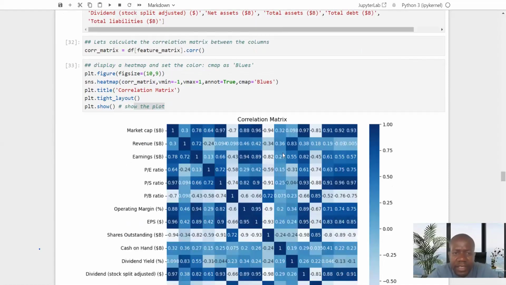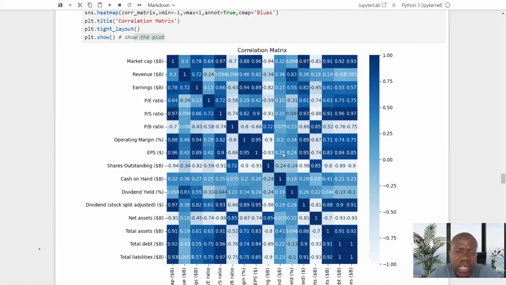So you can easily see that, like what I said earlier, the correlation between market capitalization and price to earning is roughly 0.64. But the correlation between market capitalization and price to book value is 0.97.